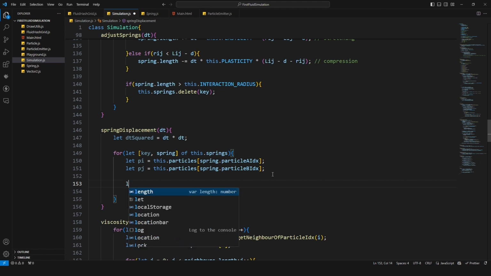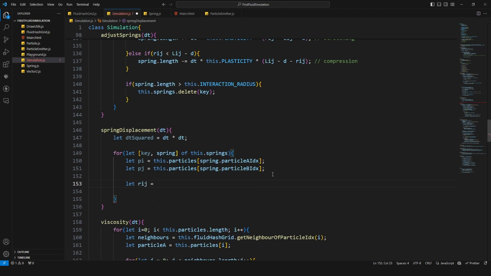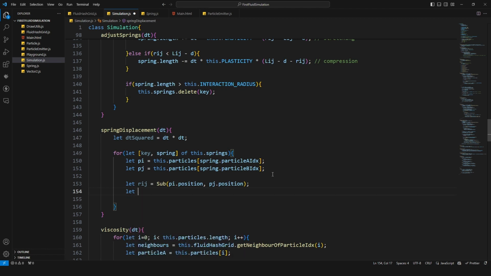And well, first we need to calculate, of course, the direction. And this is the IY. Again, this time this is a direction, not a length. So this is Py dot position minus the neighboring one. Then we get the current distance out of this. So the distance is y dot length.